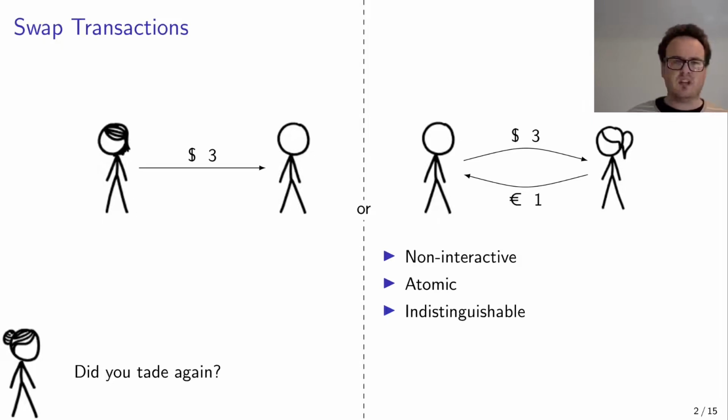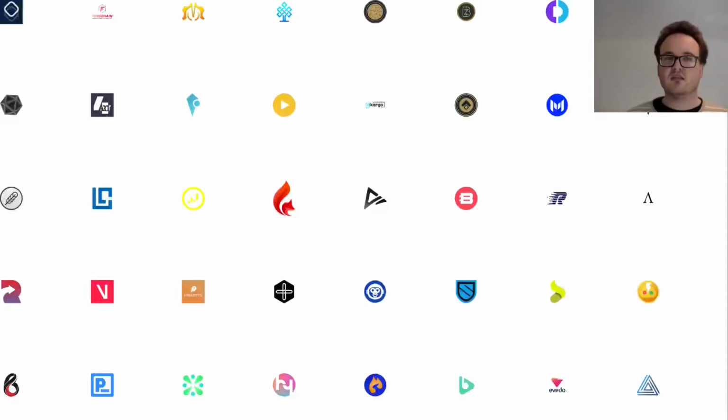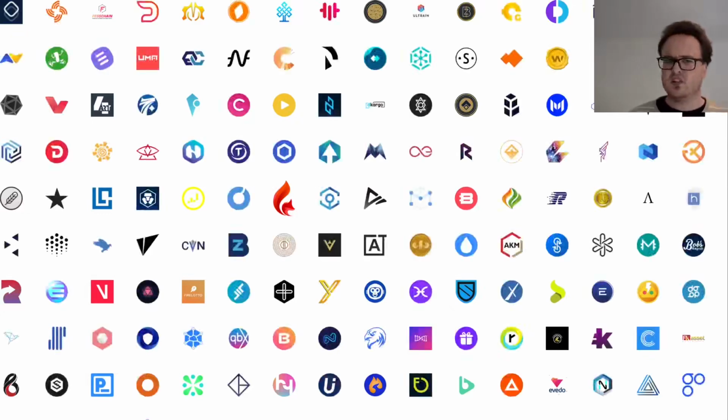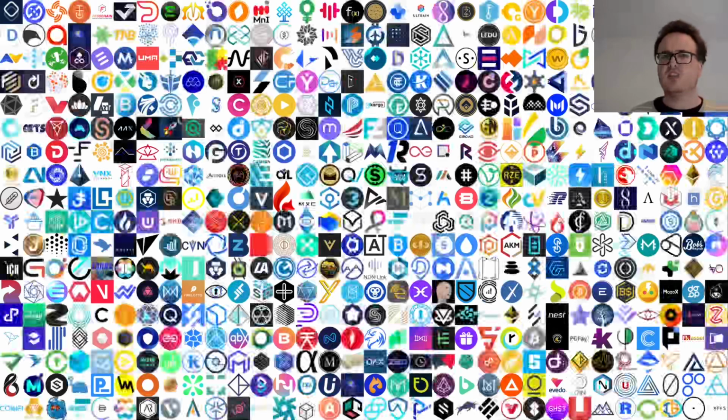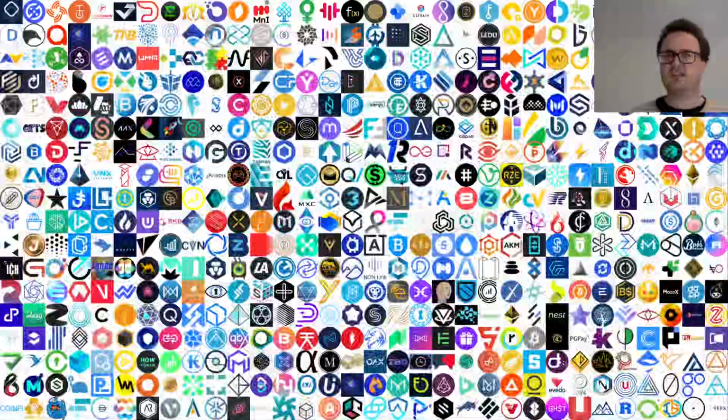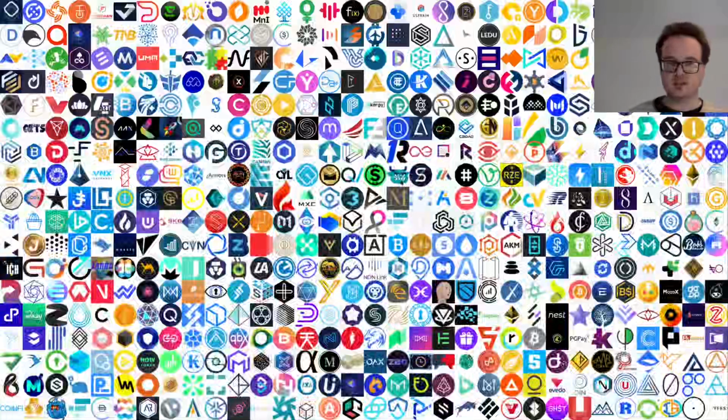So why do we need to work with tokens and have this notion of tokens? Why wouldn't just one currency with one value be sufficient? Because we saw that people use them. If we look at the Ethereum ecosystem, we have several tokens living on there as ERC20 smart contracts, and there are many of them. Between each of them, there is another one, and that continues. So there are plenty of use cases, even if only a fraction of them are useful. There is definitely an interest in privacy preserving tokens.